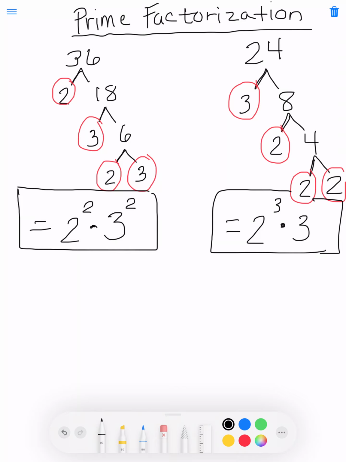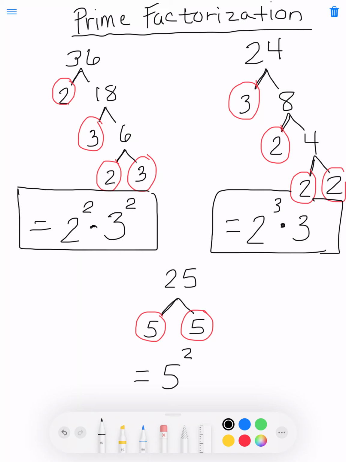When you get something that is a smaller tree, don't be discouraged. So for instance, if we had, what is the prime factorization of 25? You would say 5 times 5. And then is 5 a prime number? Yes, it is, because its only factors are 5 times 1. So you would circle both of those. So the answer of the prime factorization of 25 is just 5. And then how many times did you circle it? Twice, to the second power.